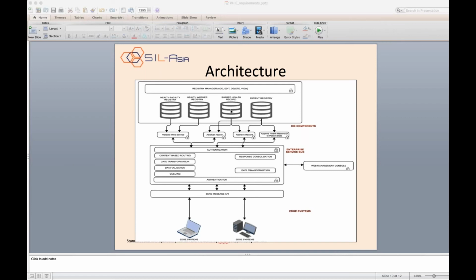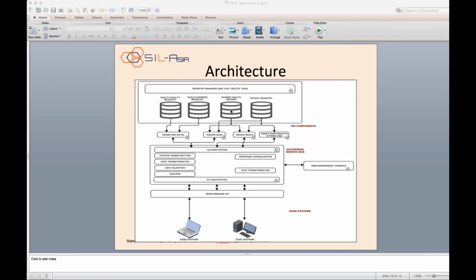So, putting in mind the content-based routing functionality, the send message API is actually a single API that can be used regardless of the data. And once the data is received by the send message API, it will try to transform the data based on a format that can be understood by the ESB.